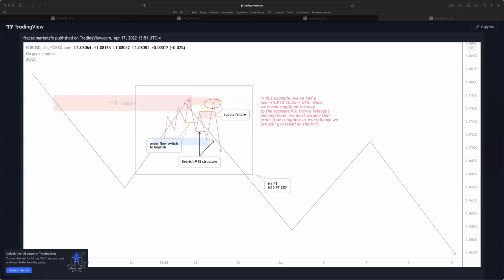Yeah, so you have to remember, technically structure is here, right? But this is where it's impossible to really encapsulate every aspect of trading. Ultimately, this is the structural high, and this is the structural low. Agreed? So all we're doing is assuming that order flow could temporarily switch from here, and we can still capitalize on this trade as a pro trend model, just against order flow.